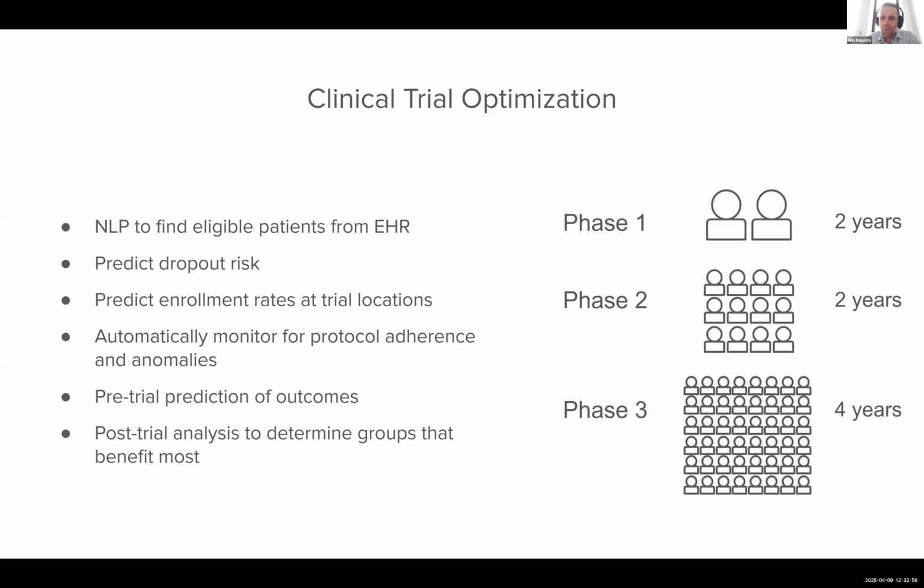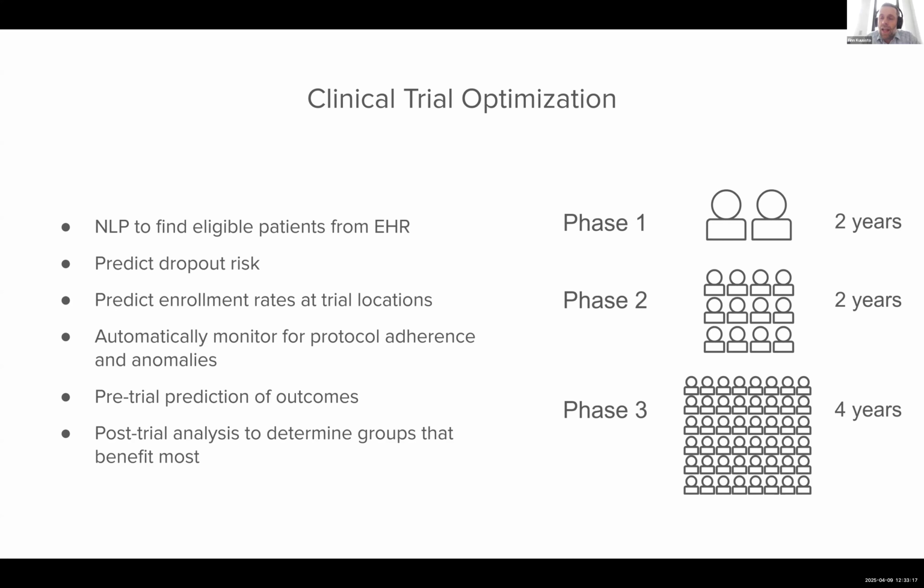They have many phases. Phase 1, 2, and 3 are just some of the major phases, not even all of them, right? Phase 1 can take up to 2 years, with a good number of people. Phase 2 can take up to 2 years and takes more people. Phase 3 can take up to 4 years, with lots and lots of people. So lots of people are affected, and lots of time is involved.